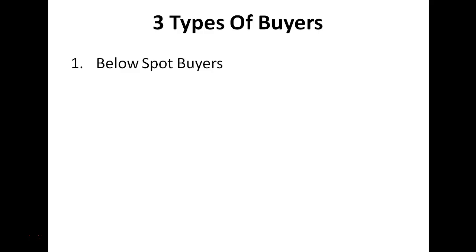Now, who are these below spot buyers? You can see them around you. The outside gold and silver dealers, those malams that deal in gold, they also deal in silver. They also buy silver, and they will buy below the spot price. Any jeweler around you that deals in jewelries, that actually produces jewelries, will buy below spot price.